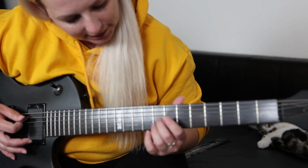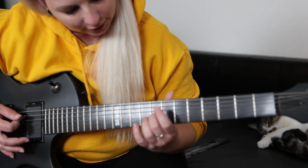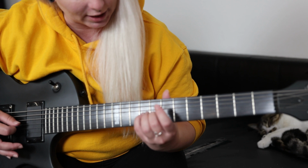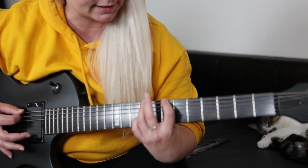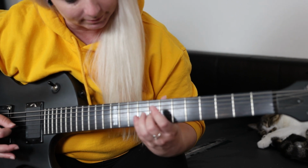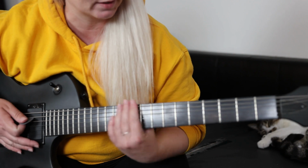I'm on the G string, or string three, coming up from the bottom, eighth fret, ninth fret, and then on the low E, I'm gonna hit 9-7. And then we go into the chorus part.